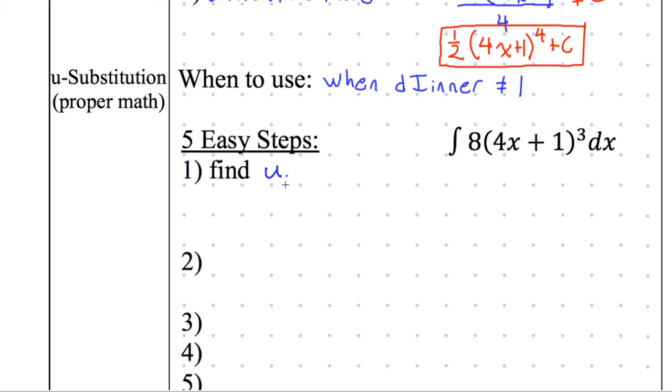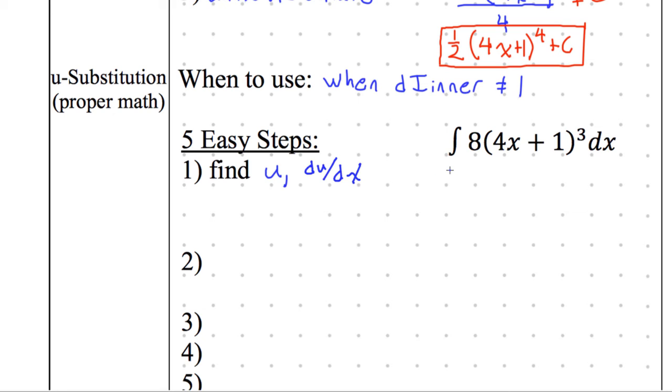So you need to find u, and then you also need to find your du dx or your u prime. I'm just going to say u prime. Find u and u prime. I could say du dx. Should we be consistent about it? If you want, you can be consistent. Du dx, it's just more to write. It's u prime. You don't have to find the 8. Nope, not in this one.